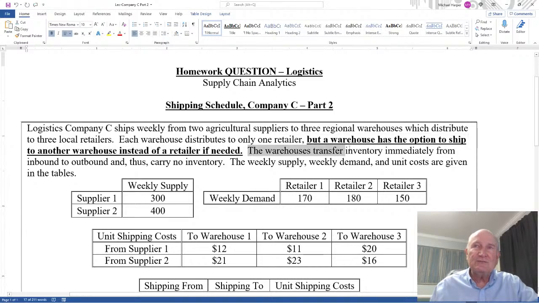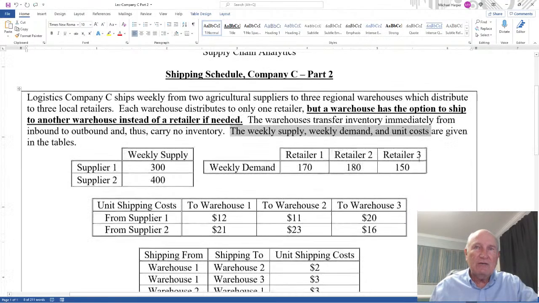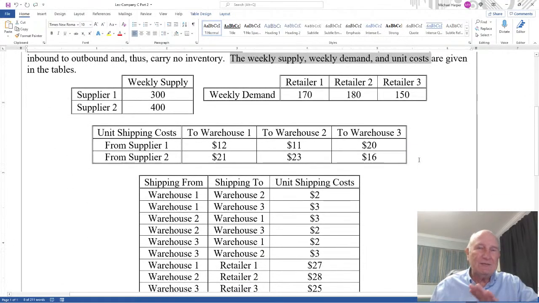The warehouses transfer inventory immediately from inbound to outbound and thus carry no inventory. The weekly supply, weekly demand, and unit costs are given in the tables. So it's a little different problem than Part 1, but it's similar. But we're adding that you can ship between warehouses now at the same level of the supply chain.